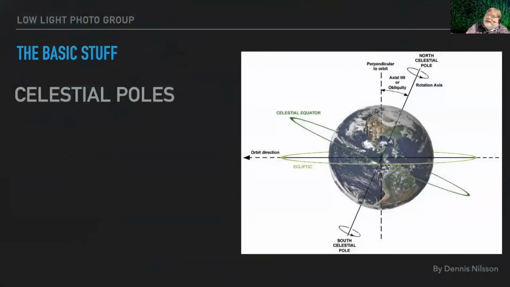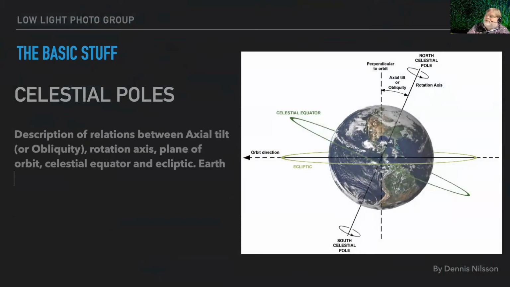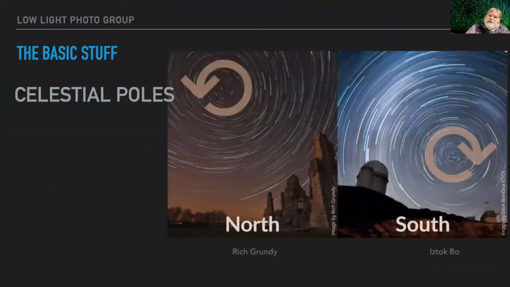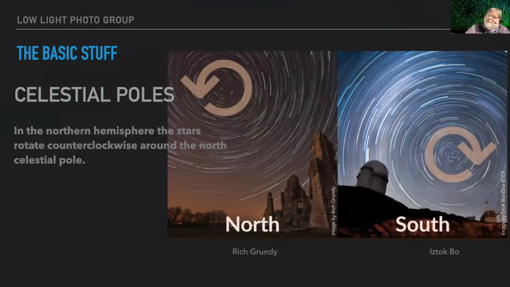So let's talk a little bit about the basic stuff. You have to remember the Earth spins on its axis, right? Pretty straightforward, no big deal. When you talk about the North Pole and the South Pole pointing to the north, in astronomy they're called celestial poles. These are the parts of the sky that the axis points directly at, a star in the north, and into the south, which is kind of cool. At least according to the people down south, it spins the other way. I've never been down south, but for those who have, I'm assuming you can back me up on that.